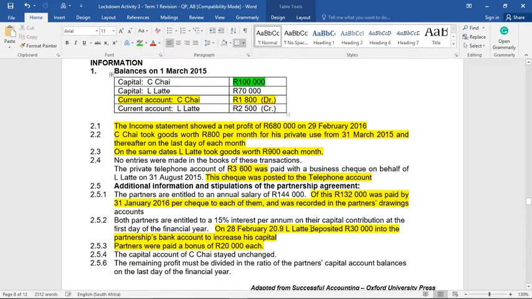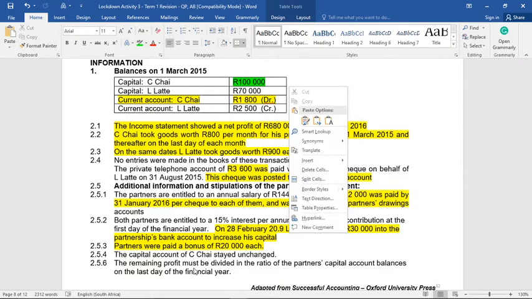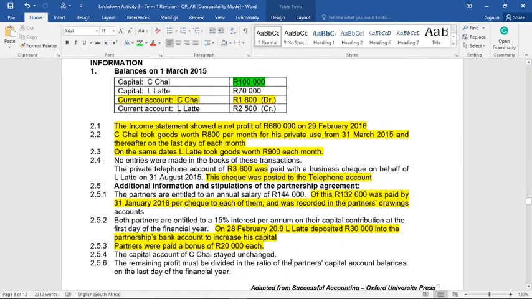This is where I think there could be a mistake. If it means that Latte did not remain unchanged, it means he must have changed. So I think that this figure here, 28th of February 20.9, most likely could be the end of this year and should be maybe 2016. Okay, let's just confirm that with our memo.